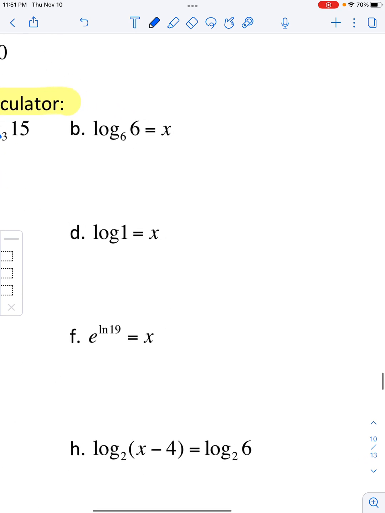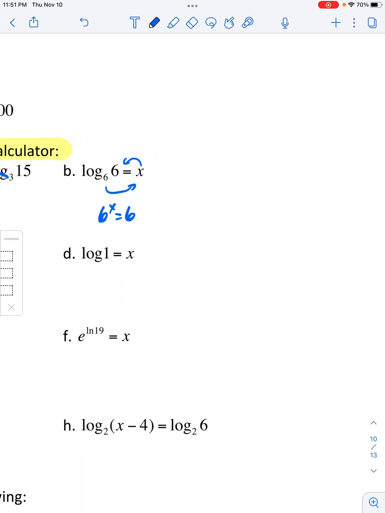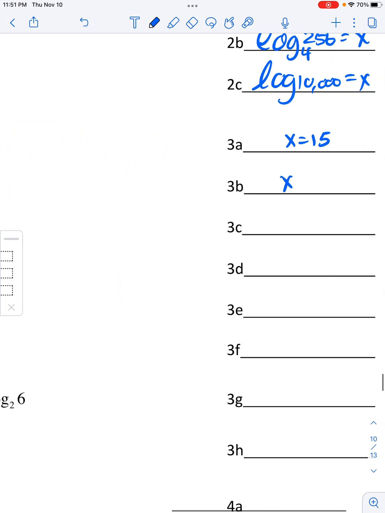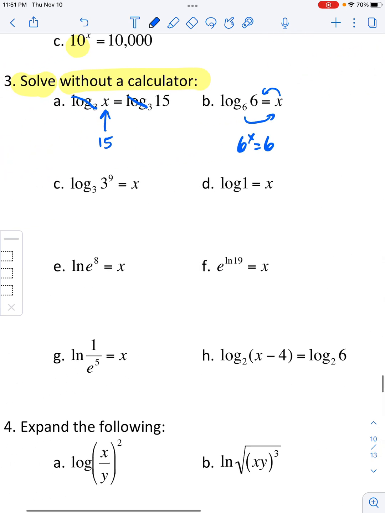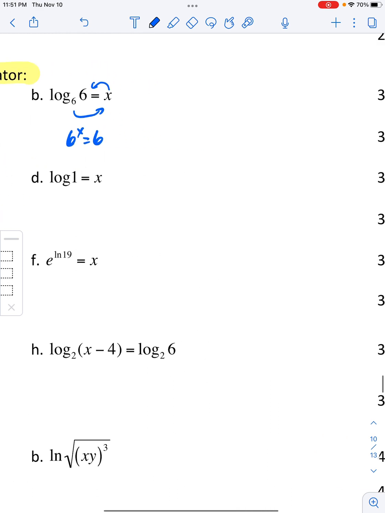Okay, this is a log problem with logs on one side. The key to unlocking these is to rewrite it as a power expression or an exponential. And then you should be able to like noodle your way through that. 6 to what power? 6 has to be a 1. So like this is what I'm talking about in terms of length. These problems have to be something you can feel confident going through pretty quickly. So this is saying 3 to the x equals 3 to the 9th. Well, the only way that's true is if x has the value of 9.